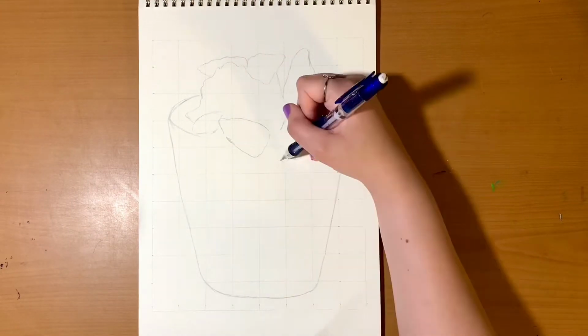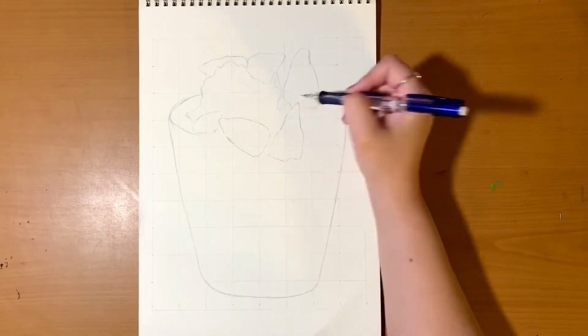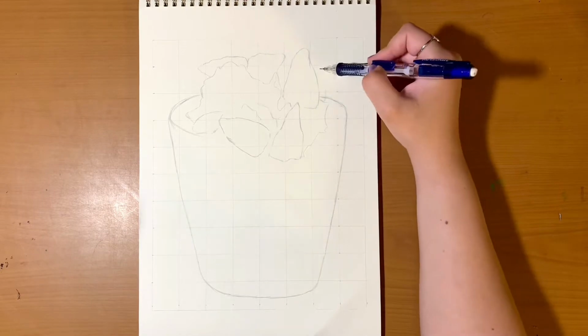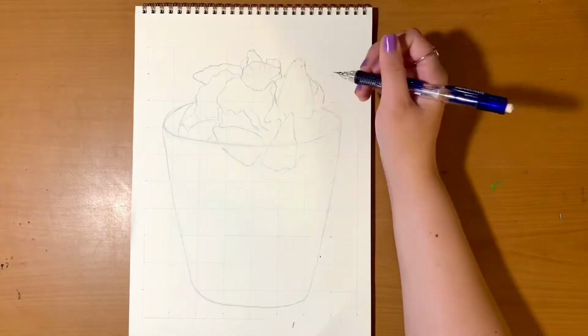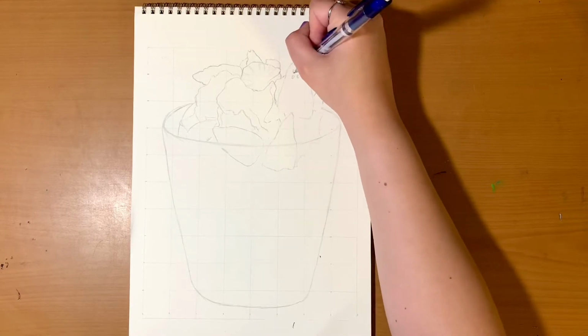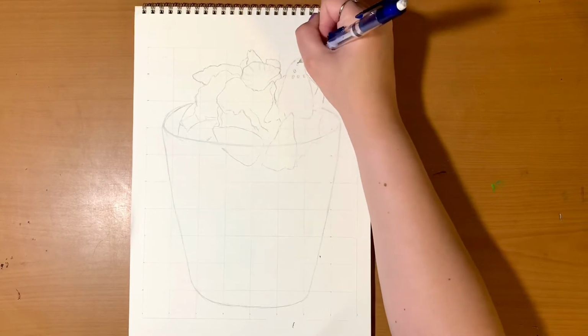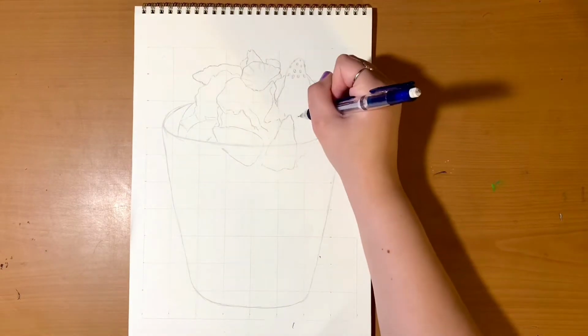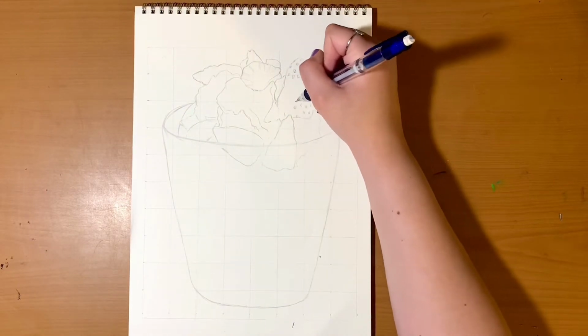At this moment, I was a little concerned about how I was going to be able to get the little seed parts of the strawberry in because you can't get too much detail with crayons. There's only so much that you can get with a crayon, but I was a little nervous about that, and that's the part of the drawing that I really don't like that much, but it's not too bad, I guess.